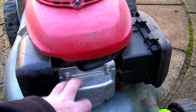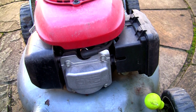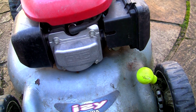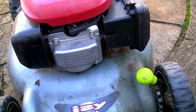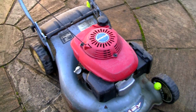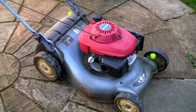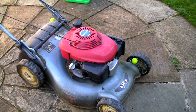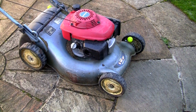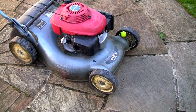The next thing I always want to check if I can't get a lawnmower to start are the valves. If the valves are too far out of adjustment, you'll have bad timing, bad compression, and it'll probably run alright once you get it started, but getting it started can be a real pain. And these lawnmowers, honestly, they start up better than any other. There's loads of times when I've gone to fire one of these up, been kind of halfway through pulling it over and it's started. So this is a cracking lawnmower, most of the Honda lawnmowers are.